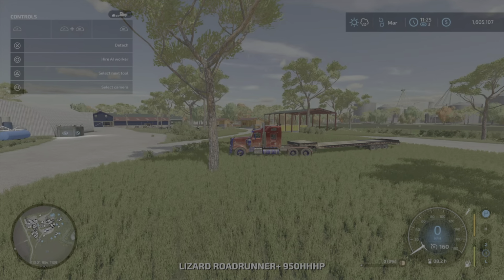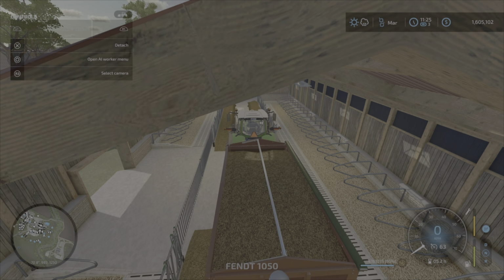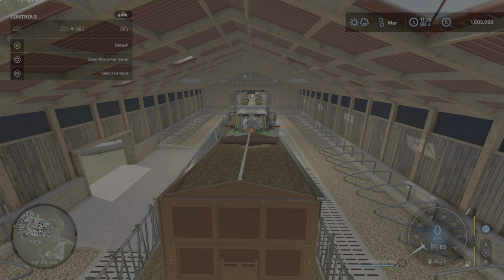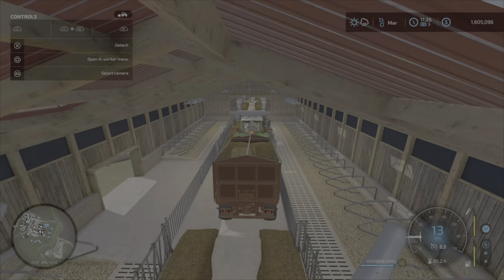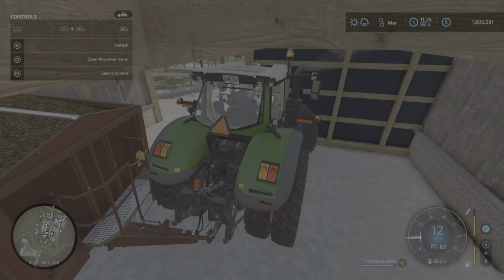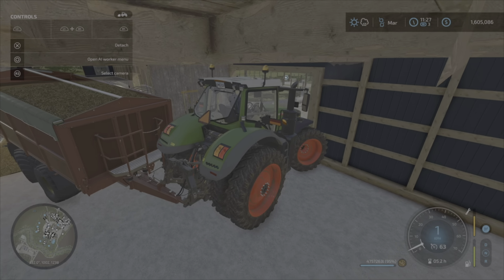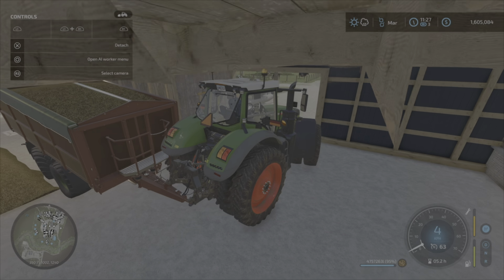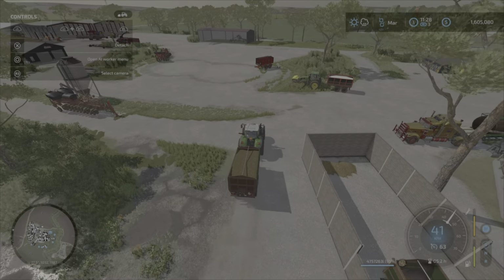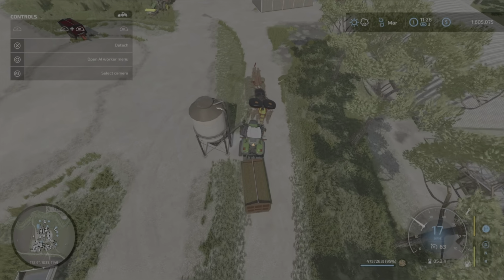We have a Lizard Roadrunner with a trailer on the back. He does a fair bit of stuff. This guy here just sits in here dumping TMR. TMR is cheap as hell. I'll just prove it to you. This trailer, by the way, is a Titan trailer, which can hold, unrealistically, half a million litres of whatever I ask. And we'll just put that out of the way, there we go.